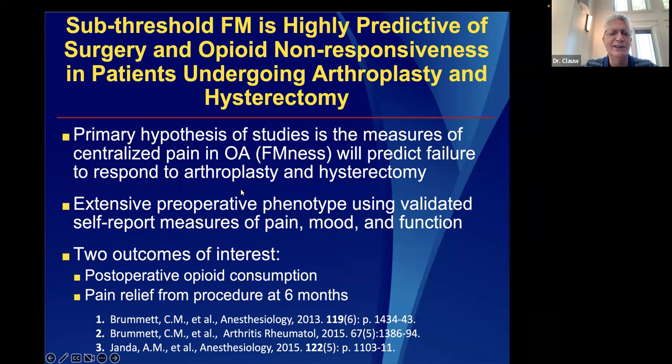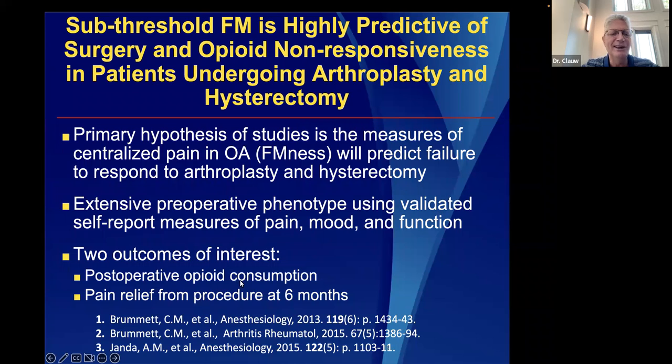These particular studies I'm going to show you right now are showing that we can identify that subset of people with osteoarthritis, the condition that we used to think was entirely a peripheral problem. But about 30 or 40% of people with osteoarthritis, even though there is something wrong in their knee, superimposed upon that, they have fibromyalgia-like pain. And if you do surgery on these individuals to try to treat their osteoarthritis, it's not going to work because the problem is in their brain and you're operating in their knee.